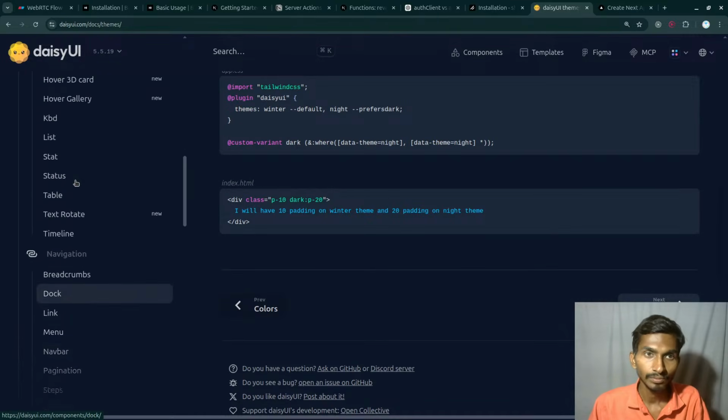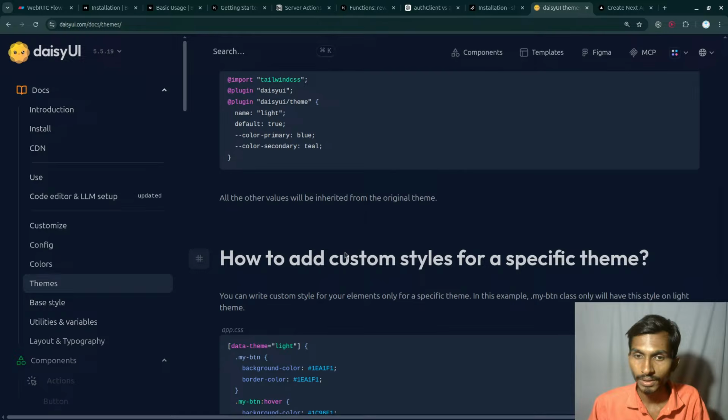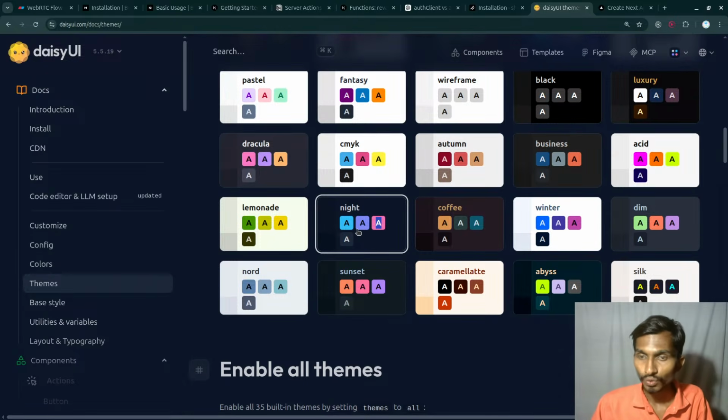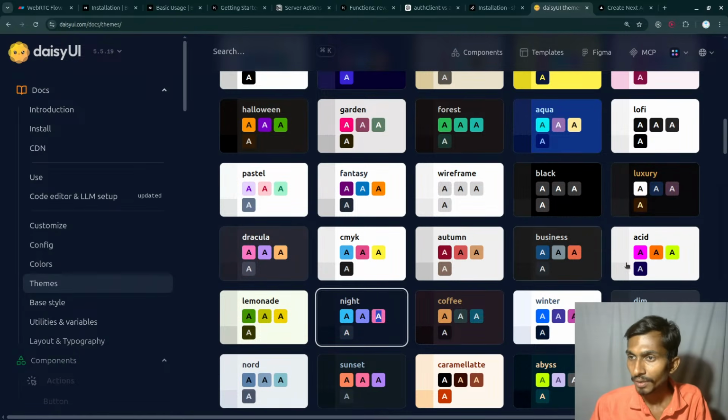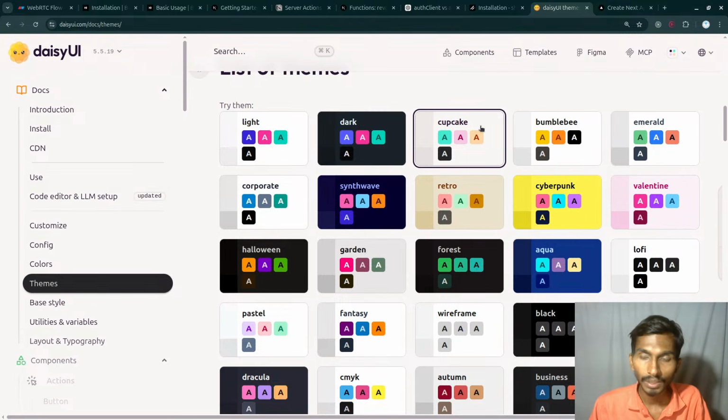Okay, what other theme is there? When it comes to theme, this is the night theme that I have. Apart from this particular thing, there can be many more themes. And as for the color, I can only use these three colors inside that, and this one is being used here. Okay, any other thing? Cupcake is gonna be looking like this.